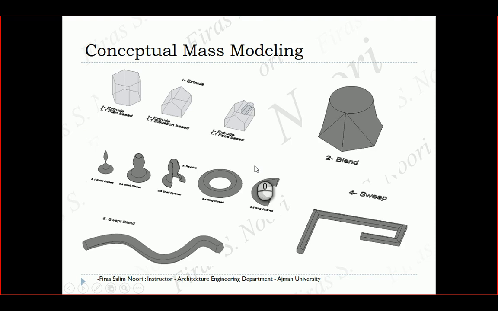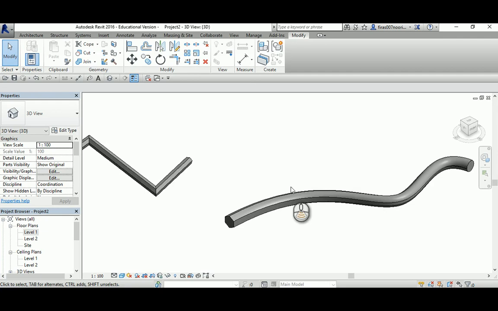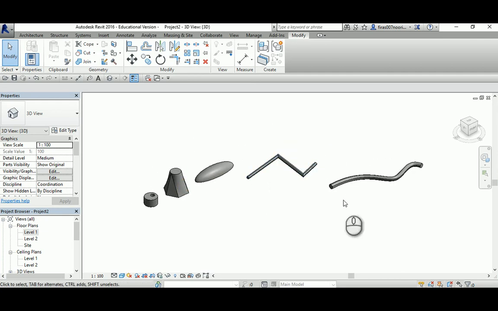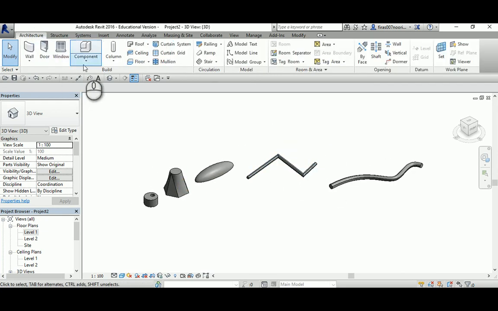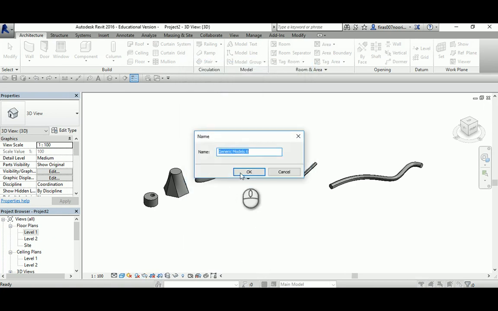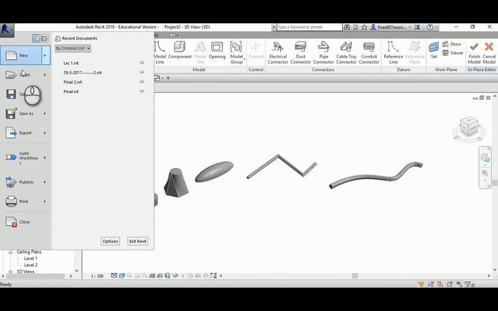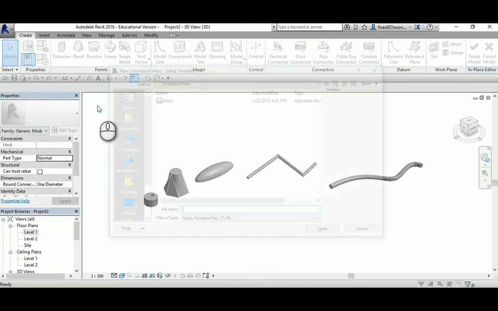So that's the method. We have extrude, blend, and then revolve, and then sweep, and then sweep blend. That's the basic extrusion method that we have here in actually all Revit. And those, you can see them now very obvious, very clear when you go and create a component in place, as here. See, that's for a solid, and that's for the same copies of them, but as a void. We're going to talk about that later. But for some reason, Autodesk did not decide to make that clear here.